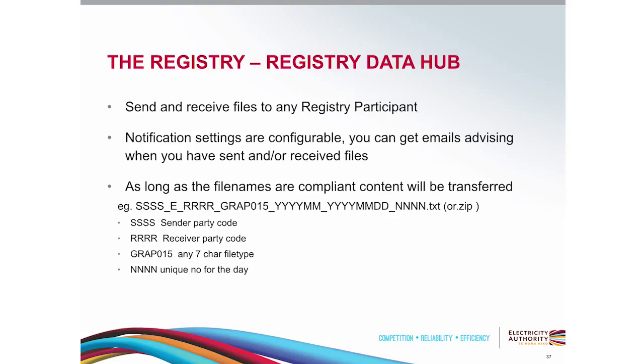Just zip them up, give it a file name: sender, electricity, receiver, a 7-figure value, and some people will recognize that as a gas code name, because I'm doing a bit on gas at the moment. Very unfortunate acronym, I have to say. A month year, nominally this is around the EIEP files is what it's configured for, and that's the month that the EIEP file belongs to, but as long as it's year and month, it'll be accepted. And year, month, day is the day that you're sending it.